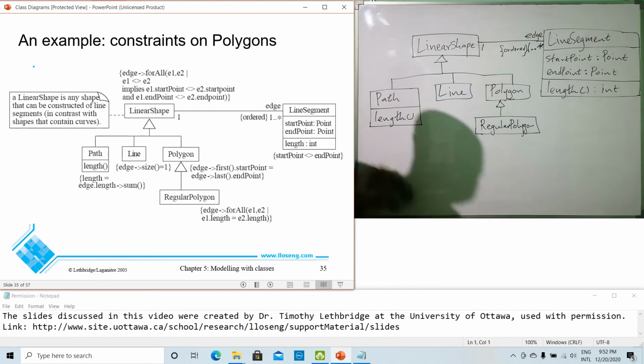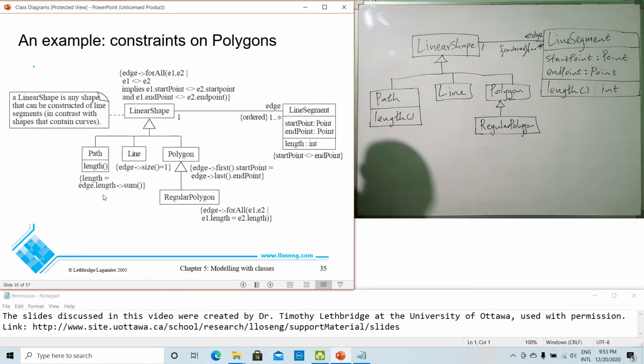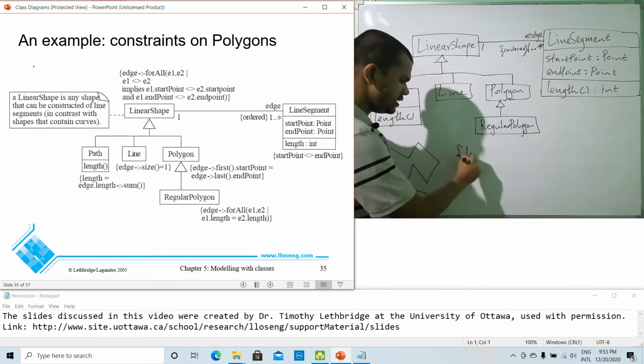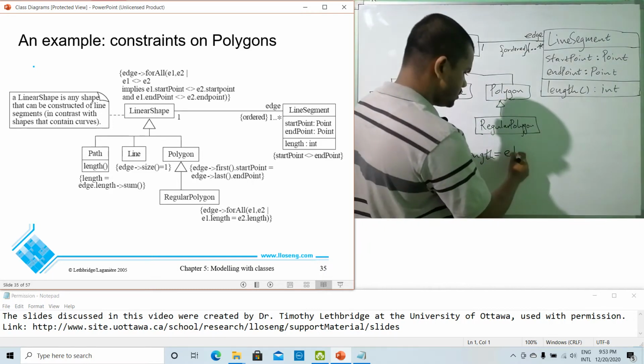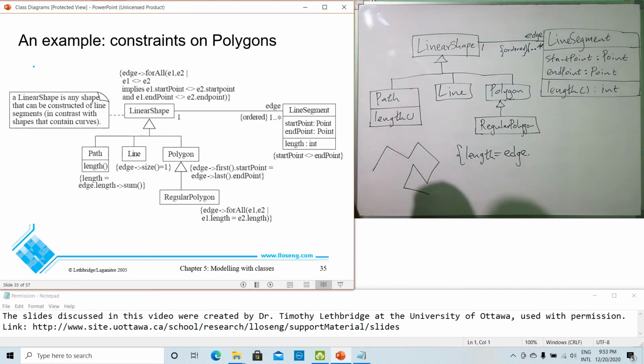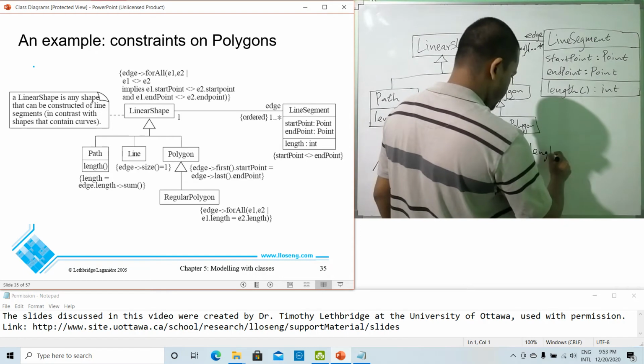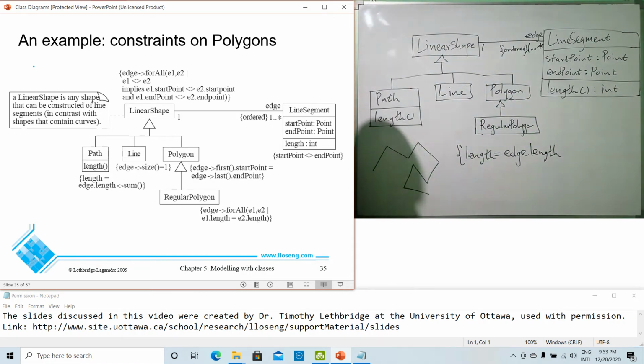So again, now if you look at this path, a path means something like this. It is a sequence of line segments. I have told it earlier, and its constraint is the length of it equals the edge length, and we get the sum.